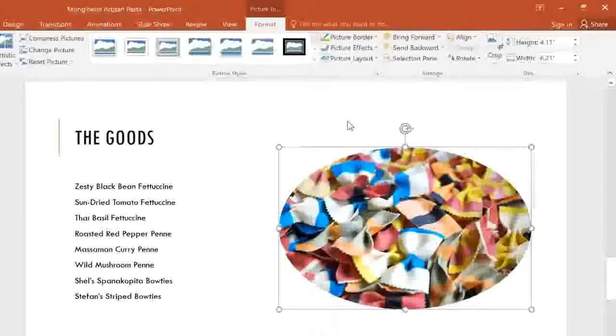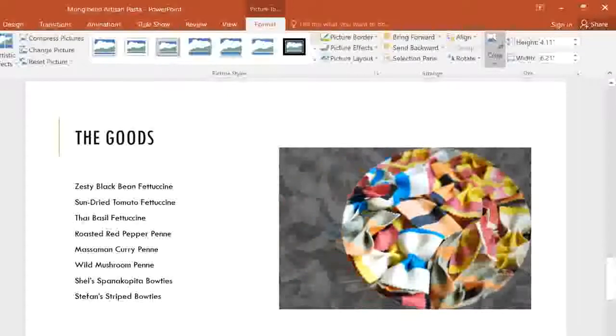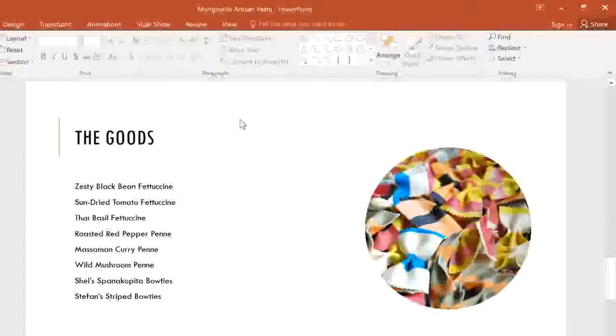Sometimes when you select a shape, the proportions may be a little off at first. If you need to make adjustments, click Crop and move the cropping handles as needed. Then you can click away from the image to see the results. Keep in mind that these types of cropped images should be used sparingly, especially if you're using uncommon shapes. When in doubt, keep it simple. When used correctly, however, cropping your images with custom shapes can help your slideshow stand out.